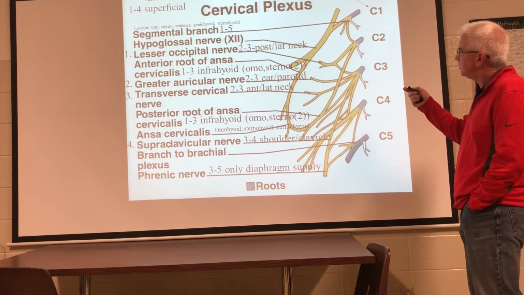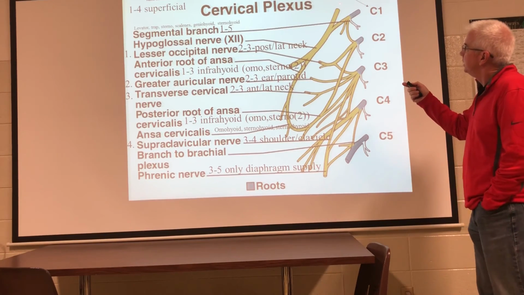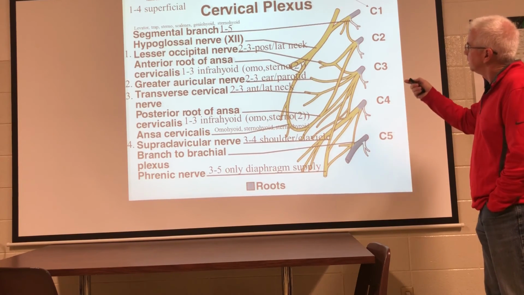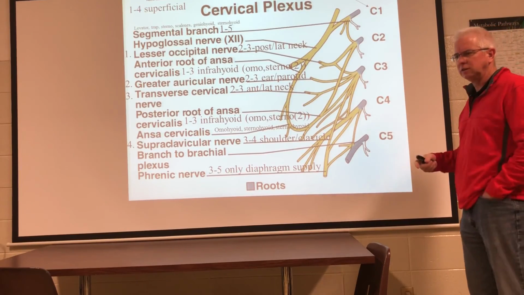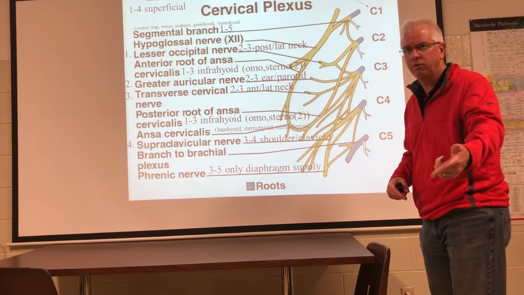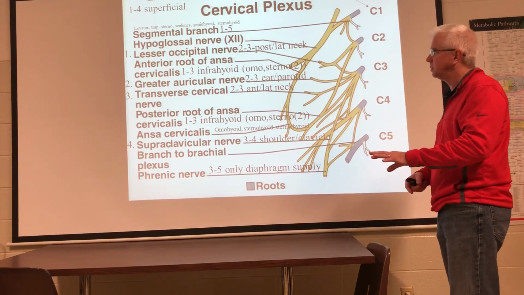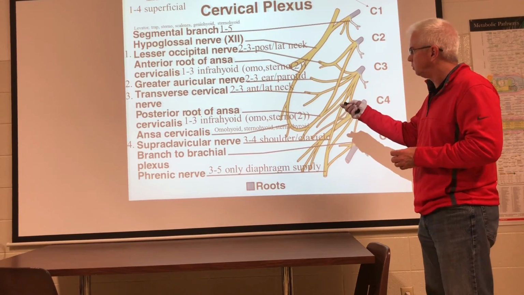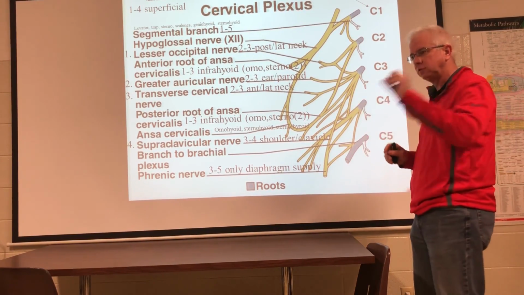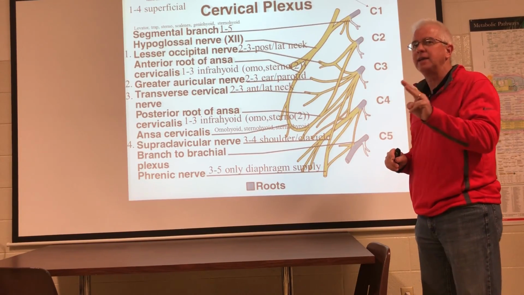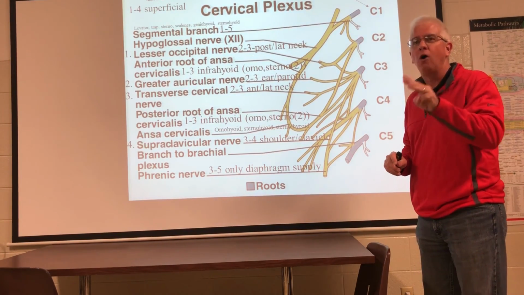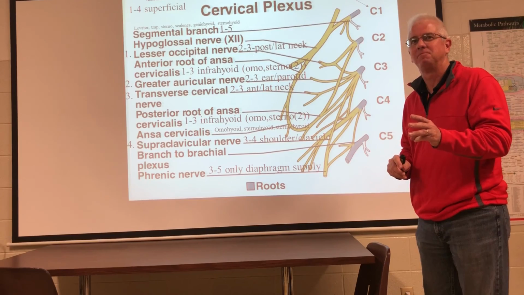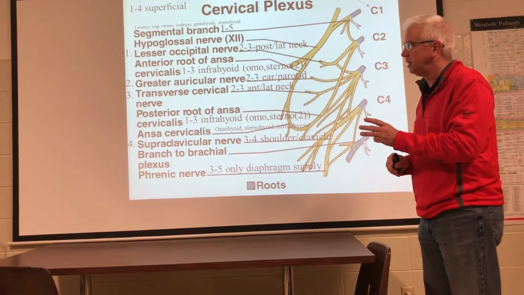Here's C1, anterior or ventral ramus of C1. This, incidentally, is the hypoglossal connector right here. It's labeled, thank God. So you're going to see C1 to C3 by 12. It's because the hypoglossal contributes to this information. So for the omohyoid, the sternohyoid, and the sternothyroid, that's what sterno by 2 means. Omohyoid, sternohyoid, sternothyroid. For those 3, they get information, here it comes, from all 3 segments at the same time.